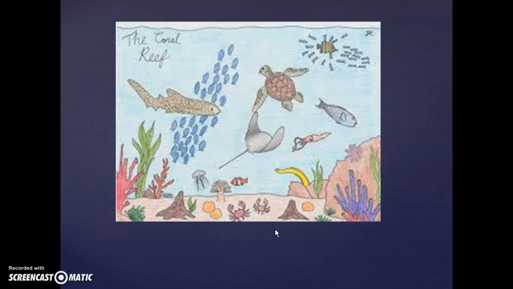This is a coral reef. This is a drawing. You're going to do yours in Pixie. And it shows the different types of things that you might find. You would find, of course, some coral growing in the coral reef, maybe a sea turtle, some different fish. Then there's also just like some plant life, that kind of thing.